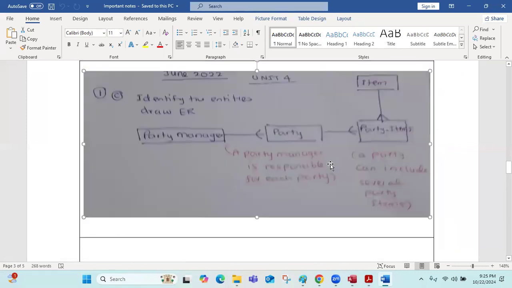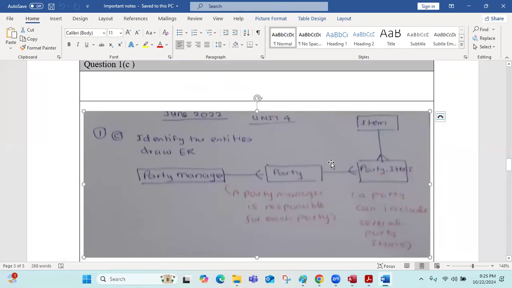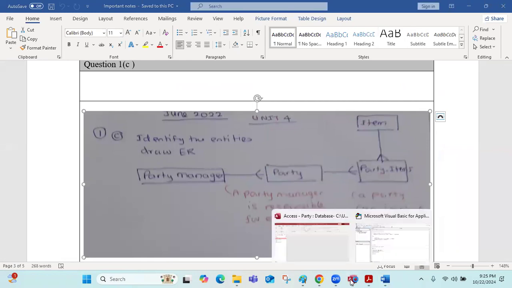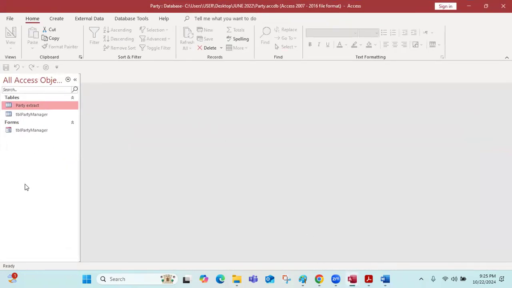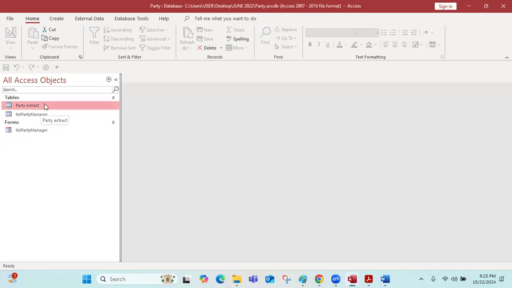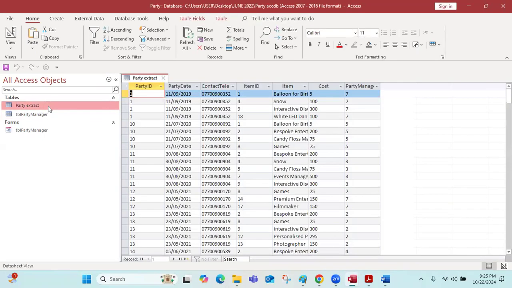Right, now we will start creating the tables. How can we do this? Carefully see here. When you open this party extract, we don't know what the table structure or fields are.